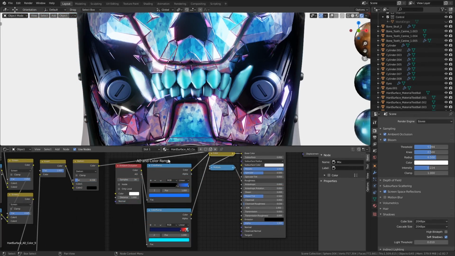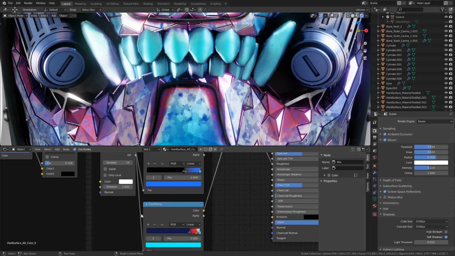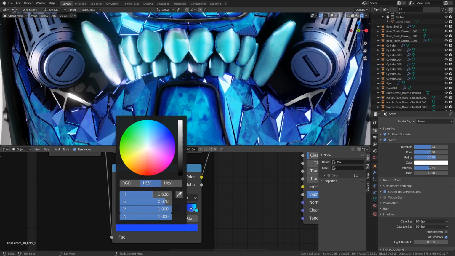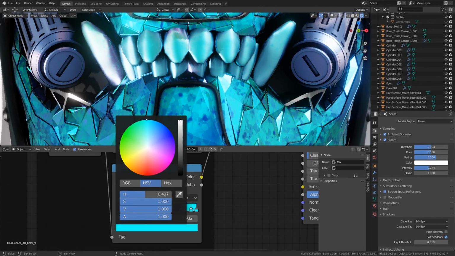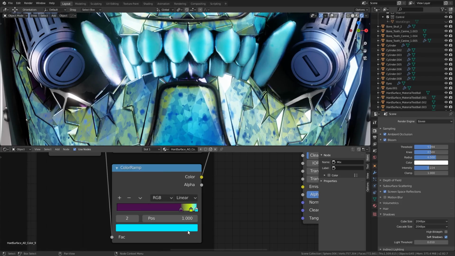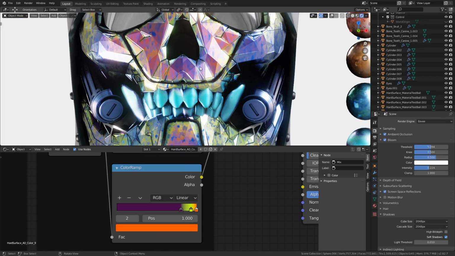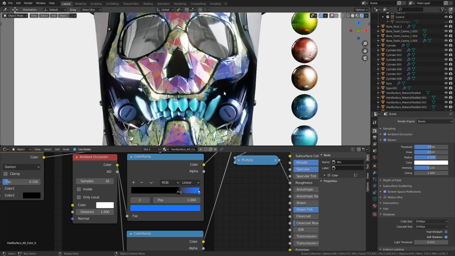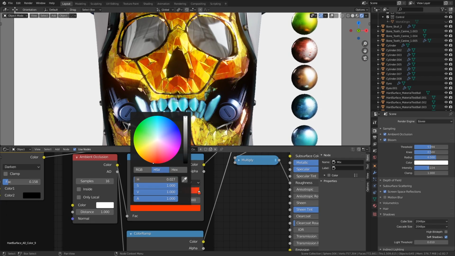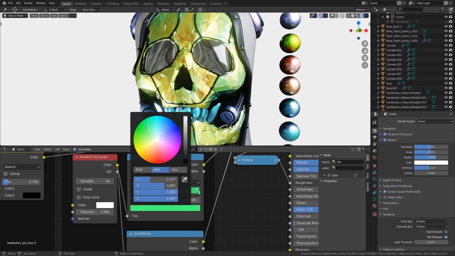Taking a look at the AO and color range area, the second color ramp you can basically think of as a gradient of color of the proximity of objects to other objects. So for example, if I start changing the colors in this ramp, you can see how the material responds. So we can get these interesting and strange metallic effects. The top color ramp basically acts as the primary color. So I can change this to something a bit more golden if I like. Overall, because these materials are stylized and not grounded in reality, it means you can get a wide variety of looks.